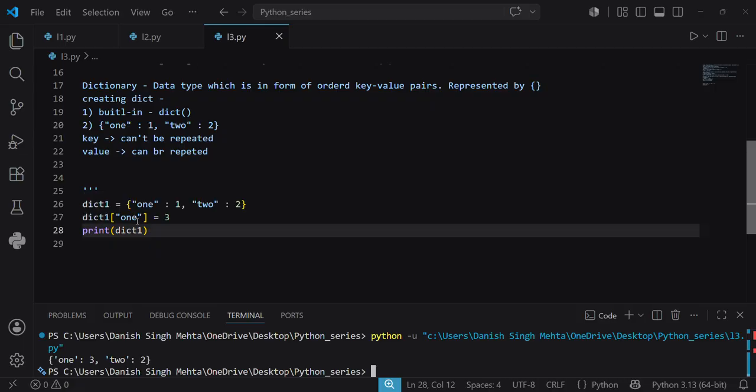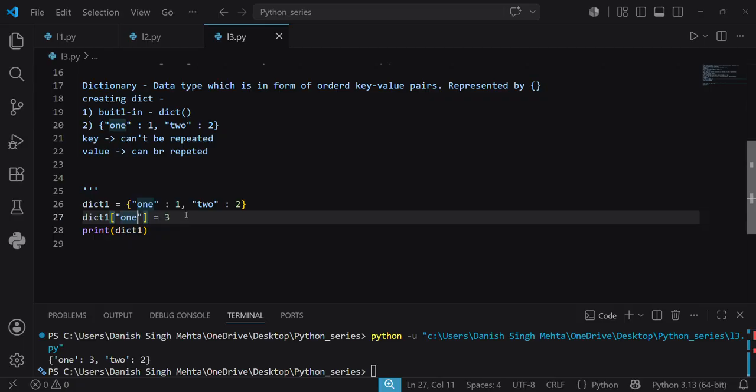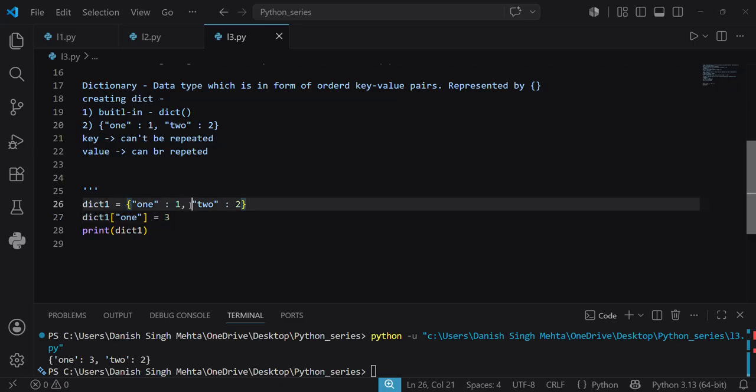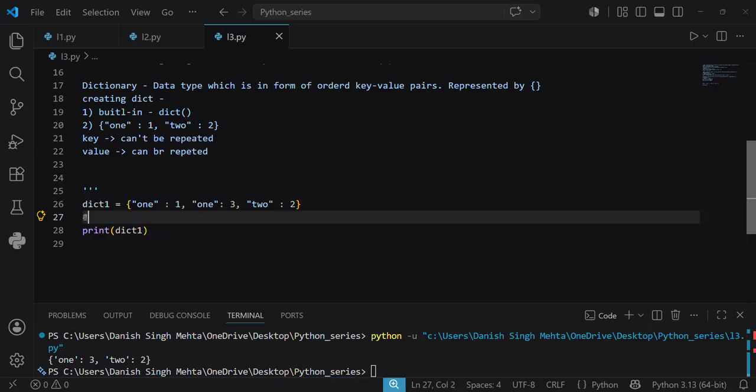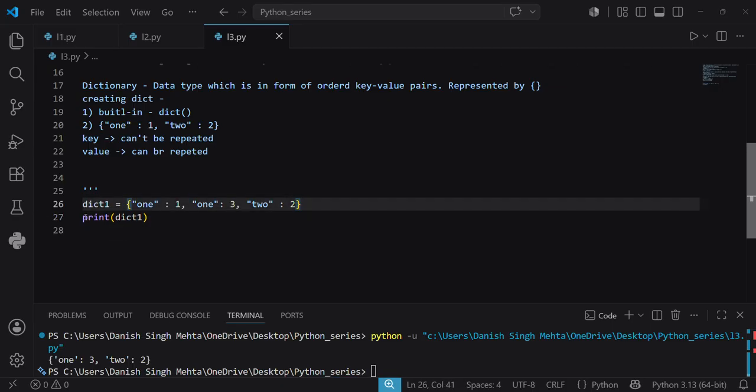But what if I again created a key 1 with value 3, and if I comment this out, remove this.